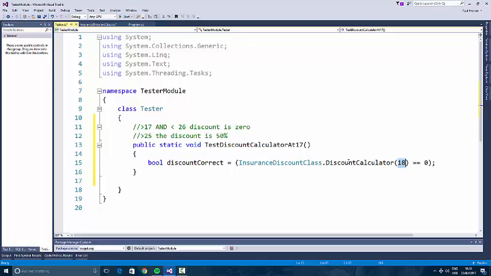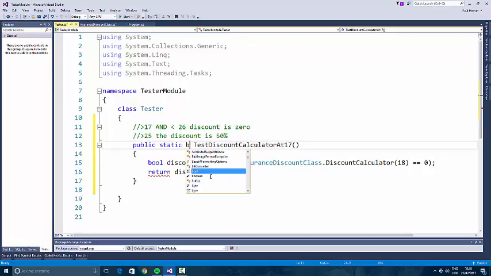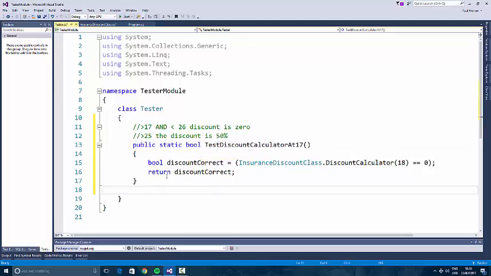So I'm saying if this returns 0, then this equals 0 will evaluate to true. So my discount correct will evaluate to true. And I can then do return discount correct, which will be either true or false. Change that from a void to a bool.